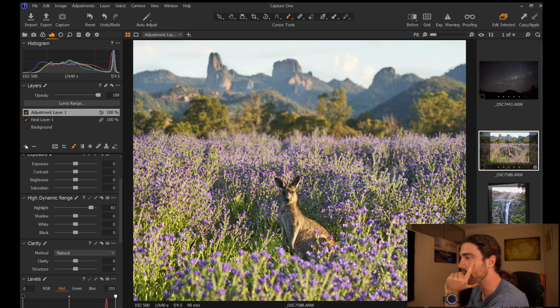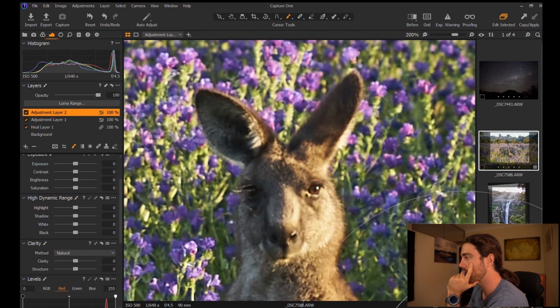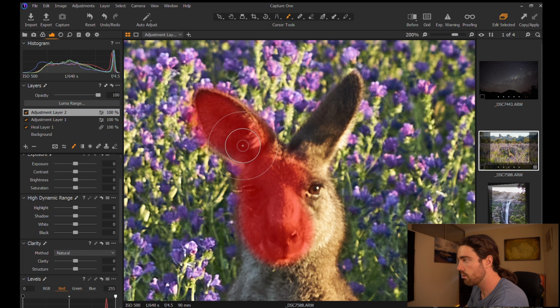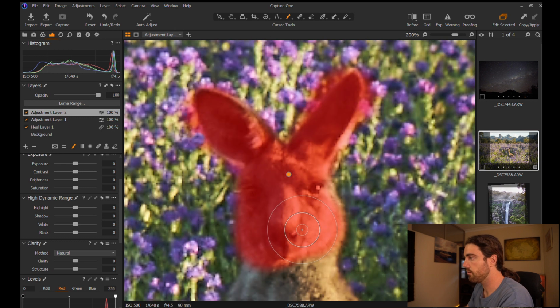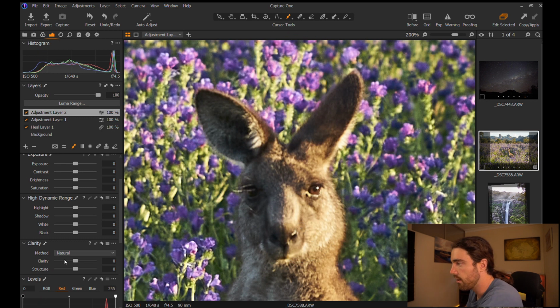Now we want to focus on our main subject, because that's what this picture is all about. Skippy. So to do that, we're going to make another adjustment layer, come in to his face, or her face, I don't actually know what gender it was. I have to keep pressing M, and that's just to see what the mask is doing, so that's why the mask is a bit delayed with coming on and off. Okay, now let's go shadows. Pull his face out a bit and blacks a bit.